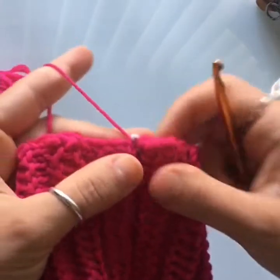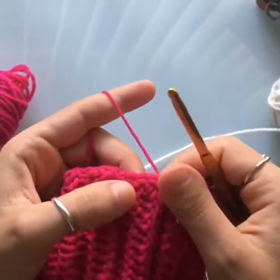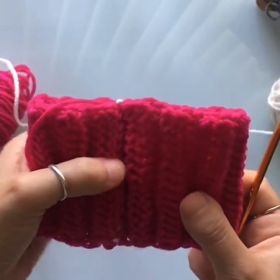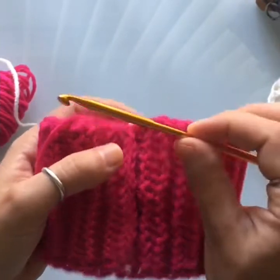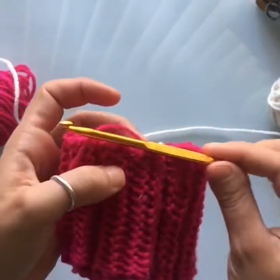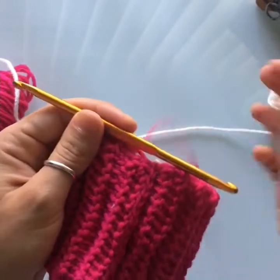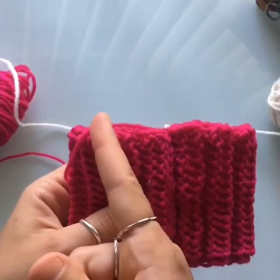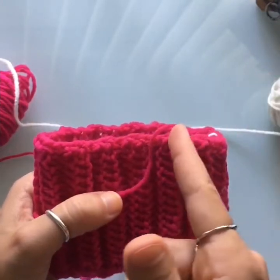So now the hat part, we are going to work in the round. So since we've already sewn our brim closed, this is where the double-ended hook comes in handy. Unlike in Tunisian crochet where you cast on all your stitches and then you do a return pass, with this one you're going to do it all at the same time. You can't fit all of your stitches onto your hook because it's too big a project. So you're going to have to work a few stitches. So fill up your crochet hook when you cast on, and then you're going to complete the return pass with the other end of the hook at the same time.